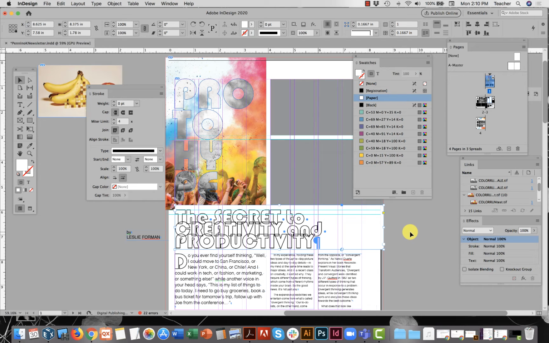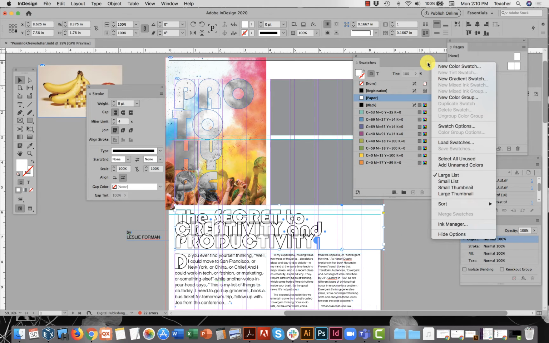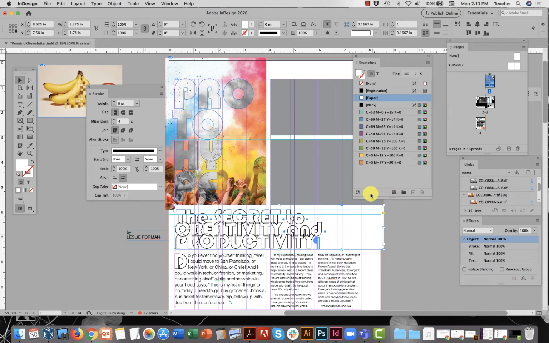As I alluded to when I was showing you all how to manually build swatches in the swatch panel by using the new color swatch pull down menu, you can also click on the add swatch pull down menu as well. I alluded to the ability to use this really cool tool here, which is the eyedropper tool, to sample colors. Now I have this really great image right here.